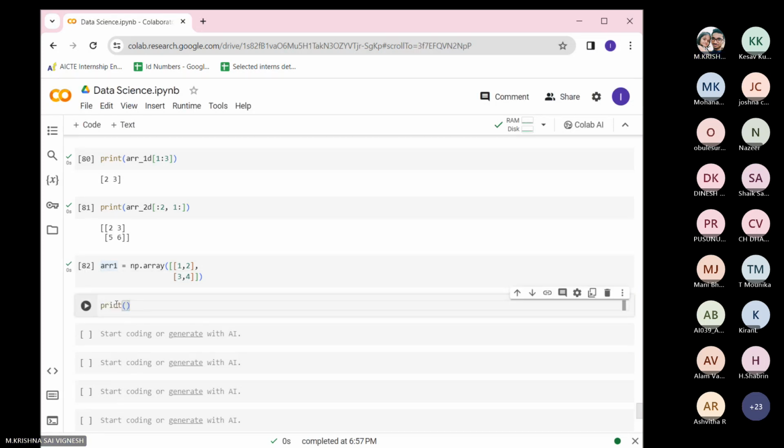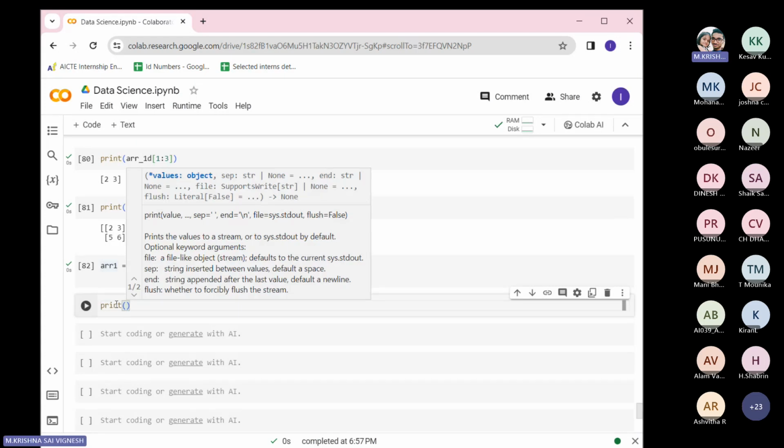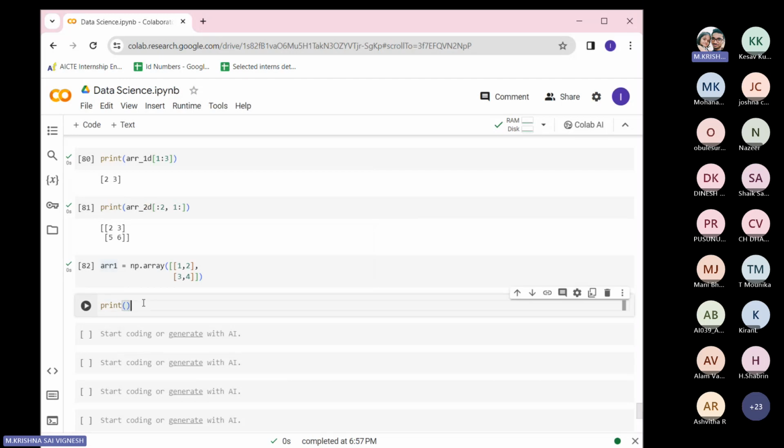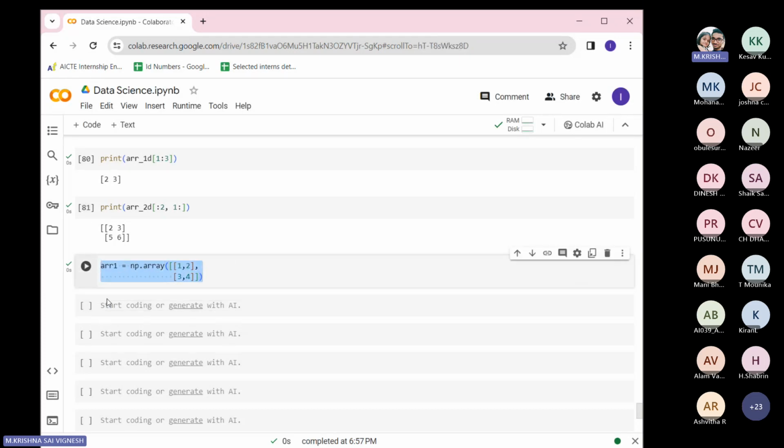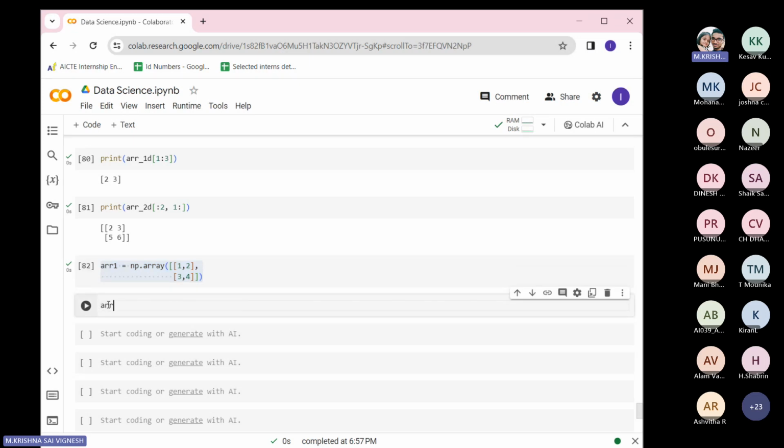Now we are going to do addition. Print. If you want addition, you need two things, like 2 plus 3. Suppose this one is considered as 2, and the other is the 3. So array 2 equals np dot array.